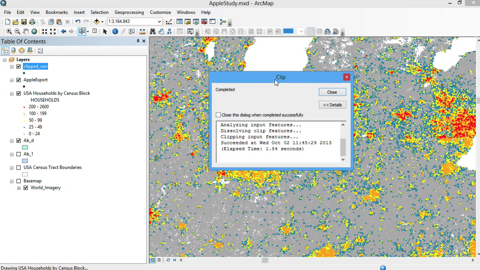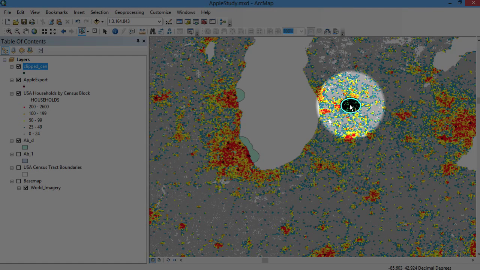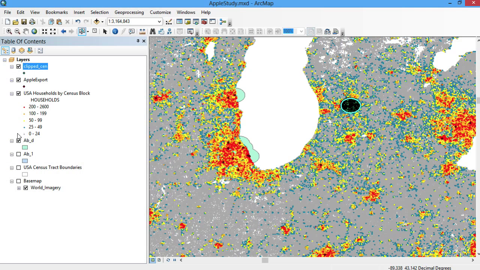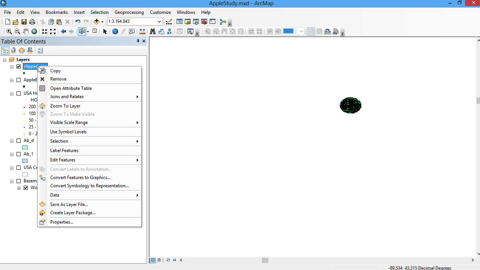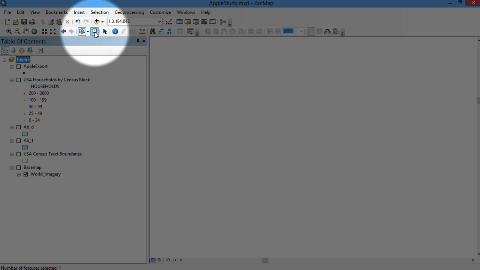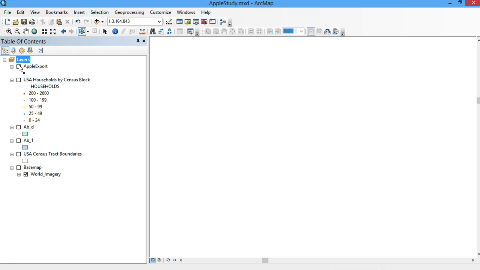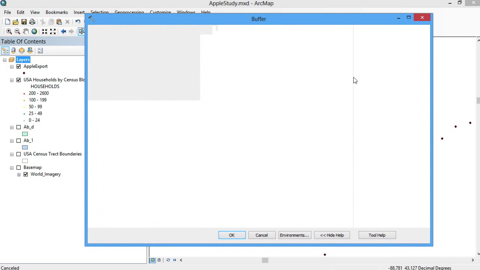Or not. If you see something that happens abnormally fast, oops, that's a red flag. So let's close that. I believe what happened was I had something selected. Having things selected means something. So what happened was it only clipped that area that I had selected. Whoops. Well, that's all right. Let's right click and remove that. Hit this guy here, the clear selected features. Just did that. And repeat the steps once more.